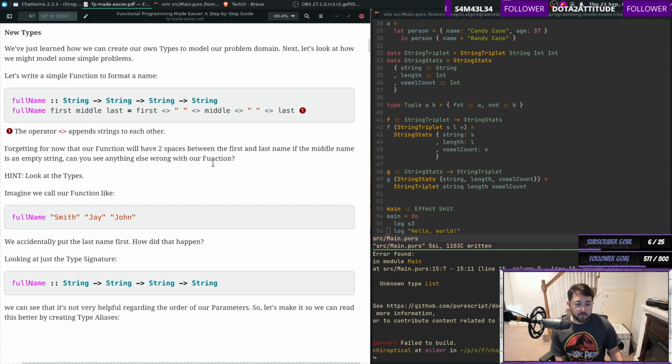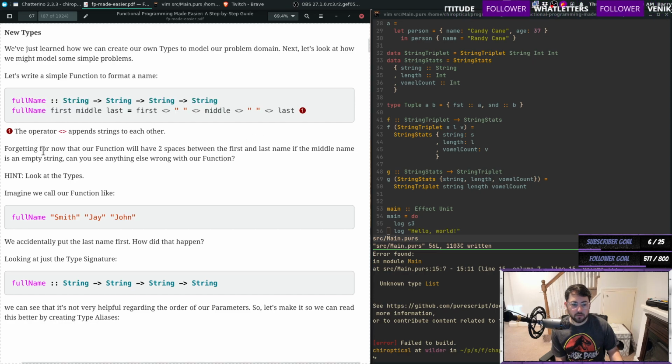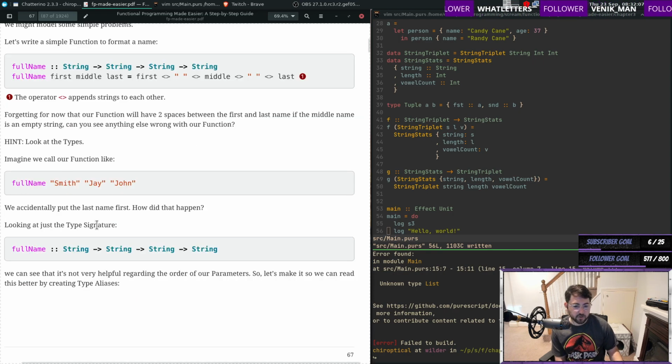Forgetting now that our function will have two spaces between first and last and middle name, can you see something wrong with our function? What's wrong with our function? Oh, yeah, sure. There's nothing enforcing us to give first, middle, and last in this order.